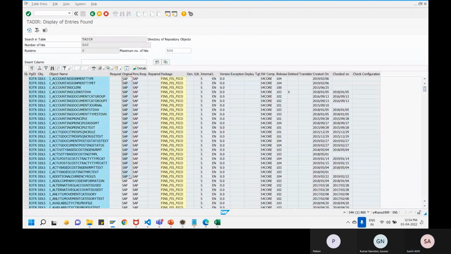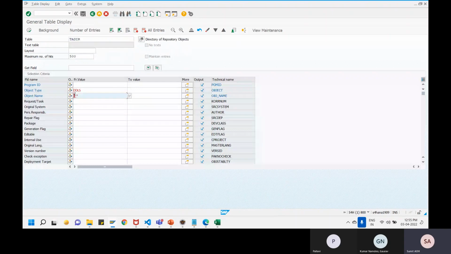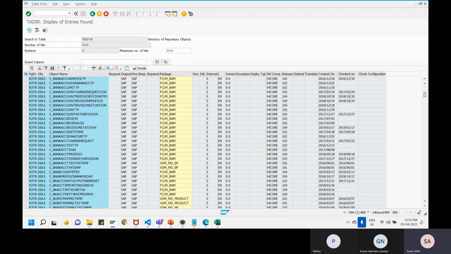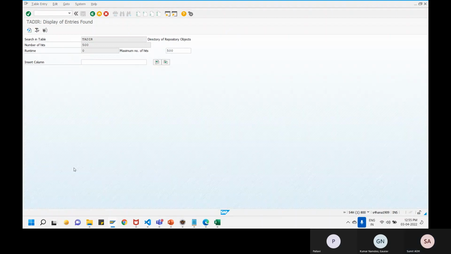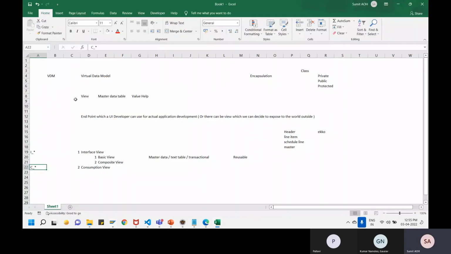In the same way, if you say C, it would list all the consumption views. These give applications for banking data maintenance, assets maintenance, and so on. That is how the convention is strictly followed, so anyone can easily figure out the purpose of a view.